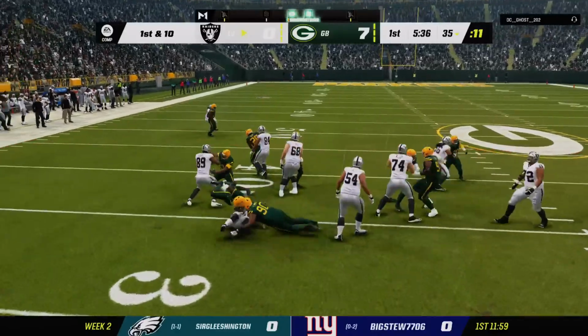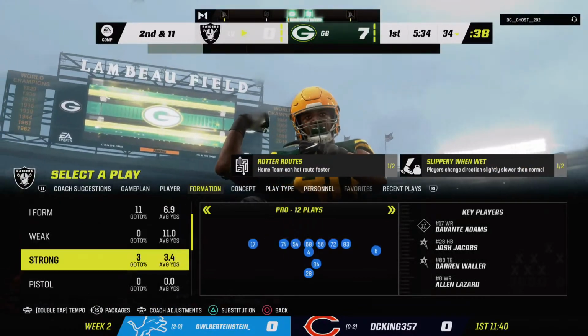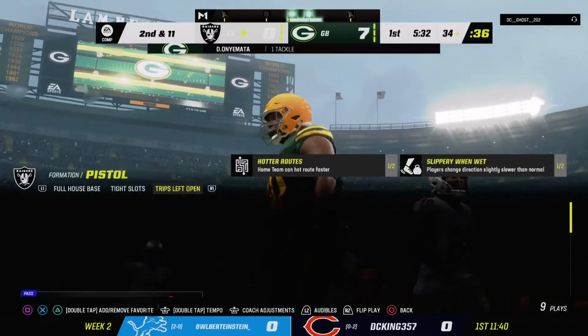On 1st down, they go with Jacobs again. And he will lose yardage back to the 34-yard line. He'll lose a yard there, and it's 2nd and 11.